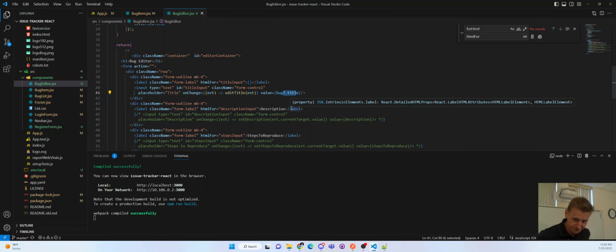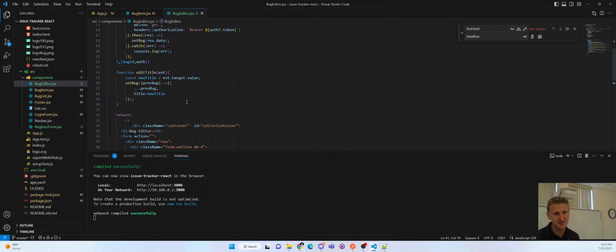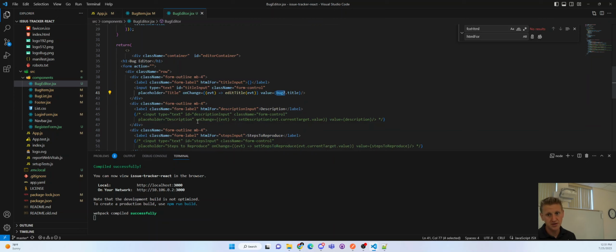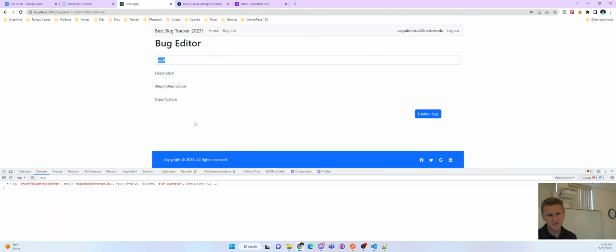Again, React in its life cycle of components is a weird thing. It just seems to constantly refresh and change state and rerun. And so when the page loads, we might not be able to get the bug, but then you do get the bug once Axios runs. It was crashing when there was no bug title, but you just had to let Axios do its thing, and then that worked. Okay, so this is where I am.